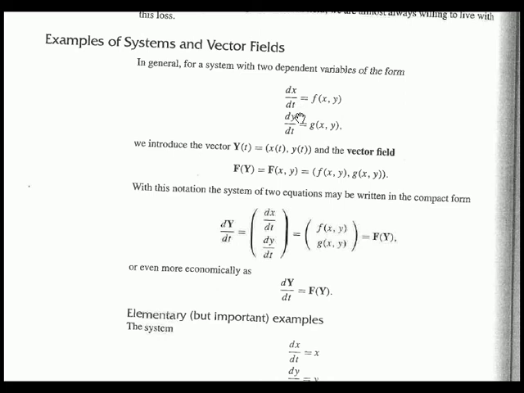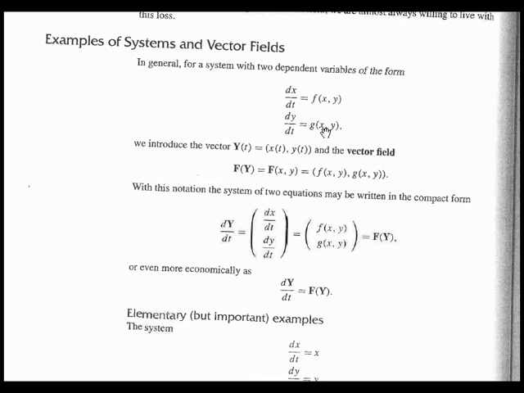So let's look at a system of two equations, two unknowns. Normally the right-hand sides could be functions of t also, so f and g can be functions of the variable t as well as the two unknown functions. But if they're not functions of t, as here, then this is an autonomous system of two equations, and we can qualitatively study this more.